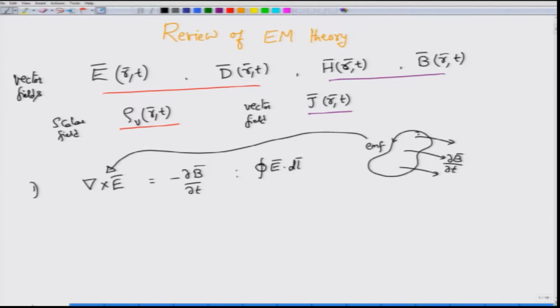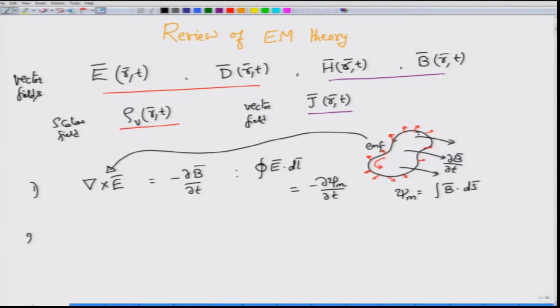So, this integral of electric field, so there would be some electric field. If you integrate, only the electric field component which is tangential to this loop will contribute to this integral, because this is a line integral around this particular path. This line integral of E gives you the EMF, and this EMF generated must be equal to the time rate of change of magnetic flux psi m, where magnetic flux is given by integrating the flux density vector over the surface which is bounded by this particular conducting loop.